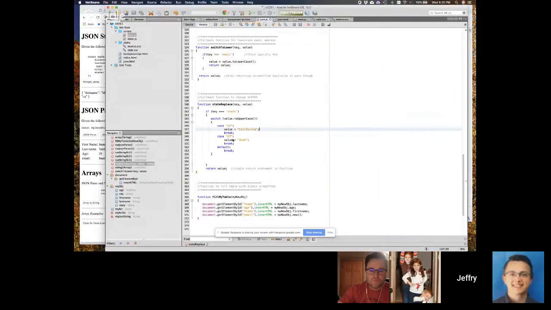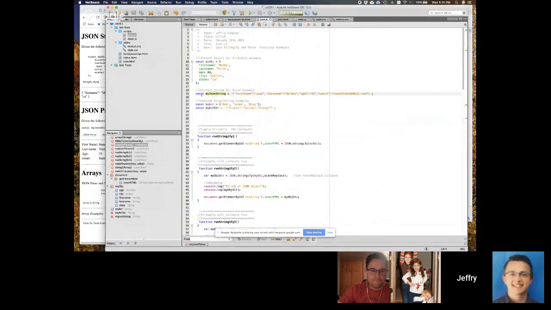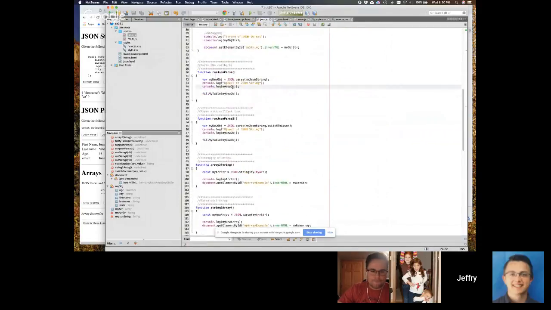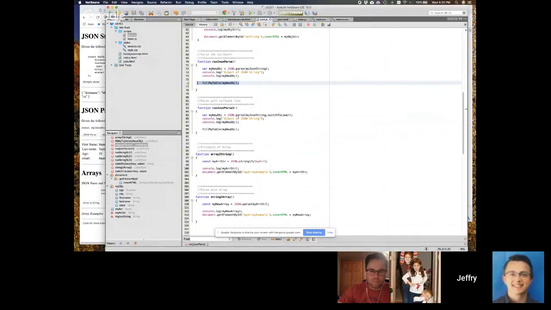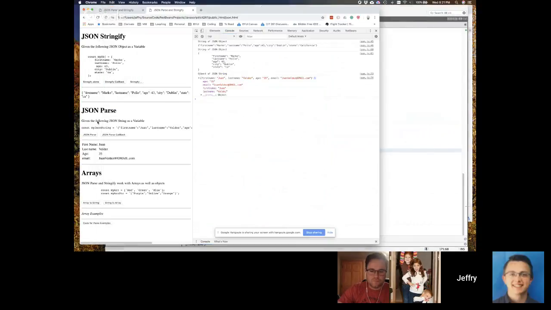So when I'm calling parse, again, it's the same kind of thing. I'm just running JSON parse through my string, which was this string variable up here that I created, this constant. And I did specifically run it out to the console so I could see what was going on with it before I filled out my table. And then I just had another function down here to basically grab each of the elements out of the object and put them into a table.